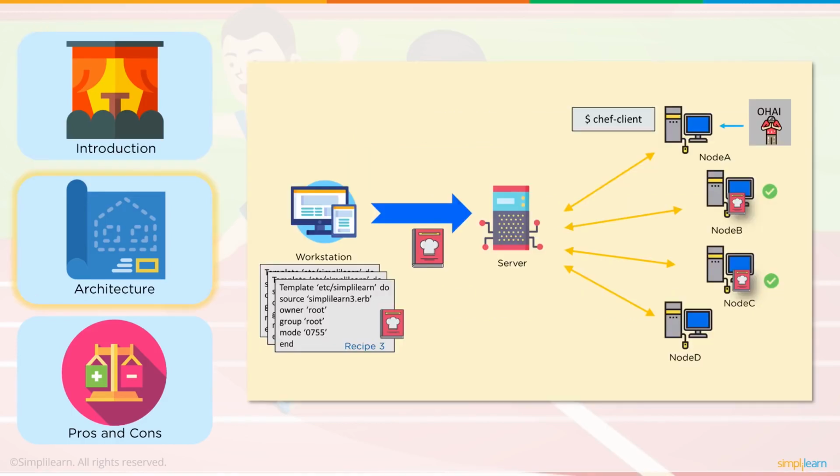The way that Chef works is that you write recipes that are compiled into cookbooks, and those cookbooks are the definition of how you would set up a node. And a node is a selection of servers that you have configured in a specific way.